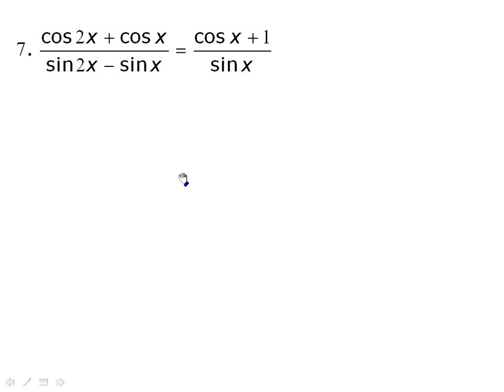Because then I'm going to have like terms. If I'm wrong, if I do use another version, it's not the end of the world. It just is going to involve one extra substitution. So it's important to remember that in most cases, if you don't make the most direct choice, it's not the end of the world. If your algebra is strong, you'll find a way to get to the right place. So I will make that substitution. I'll write this as 2 cos squared x plus cos x. Oops, I'm missing a term of course. Cos x minus 1 plus cos x goes in there. And then sine 2x has to be 2 sine x cos x minus sine x.